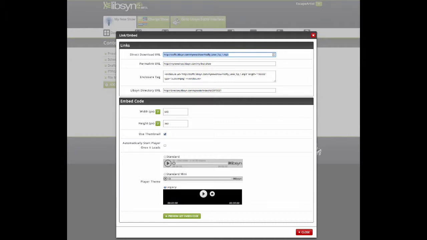I can copy this link and paste it into a new web browser, and the podcast will play directly in the web player. Now, the value of this when I go back and look at that link is that I can use it in my social media. Taking this link and copying it into Twitter will make a shortened bit.ly link that people can click on and play immediately in their web browser. The same goes for social media sites like Facebook and Twitter and Tumblr. So when sharing your podcast, consider using this direct download link so that people can instantly hear your show.